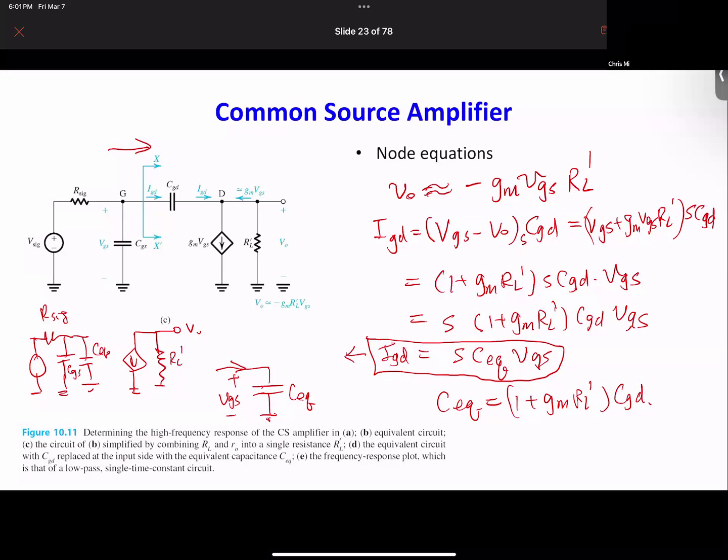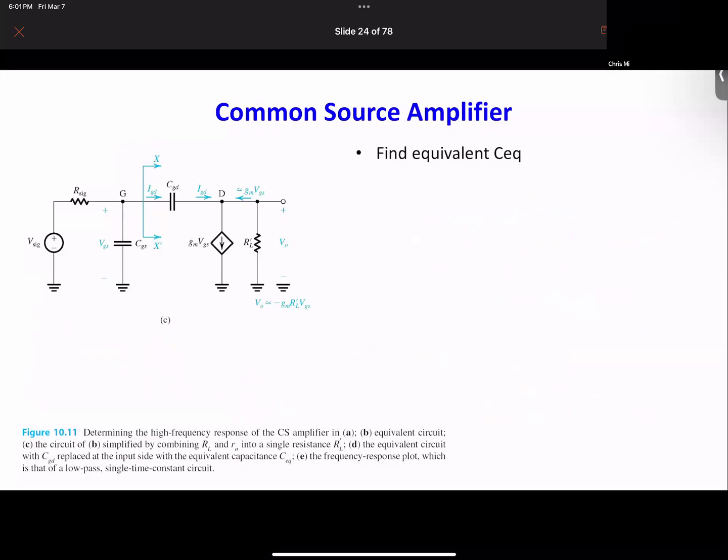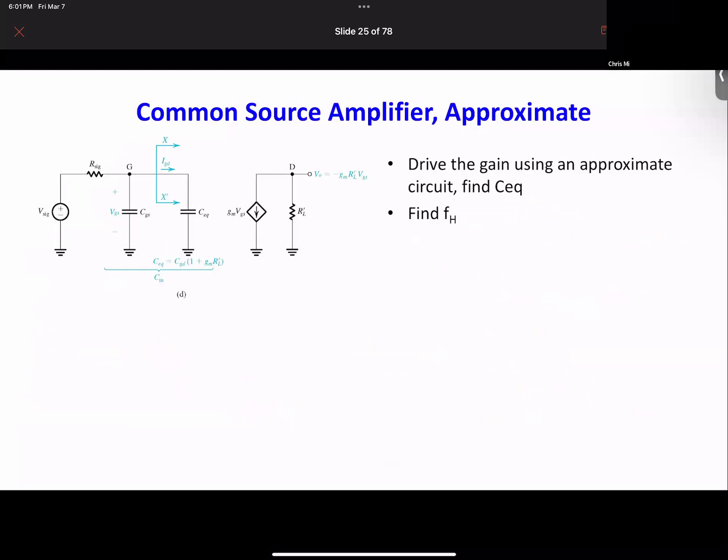Doing this is so significant because I basically separate the two circuits. By separating two circuits, I can simply use this as a voltage divider and calculate the voltage on this one. This is the equivalent circuit that we have found. I separate this circuit, and I showed you already how we get this CEQ. So I can have a voltage divider over here and the current over here. This becomes so simple because I got VGS equal to VSIG.